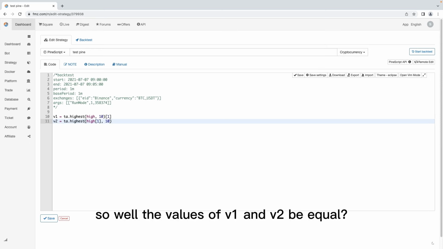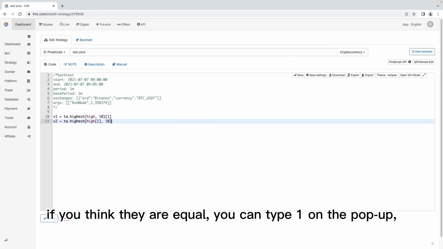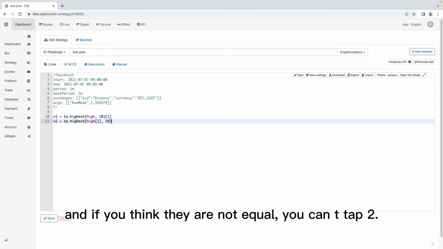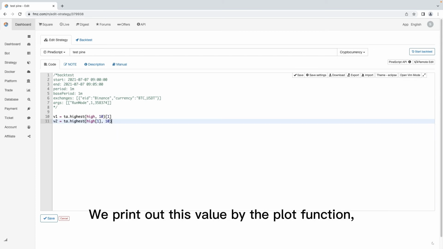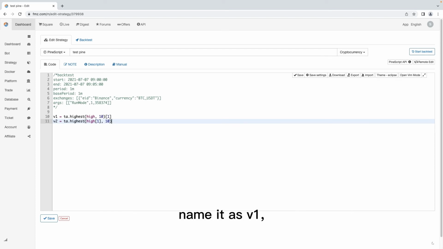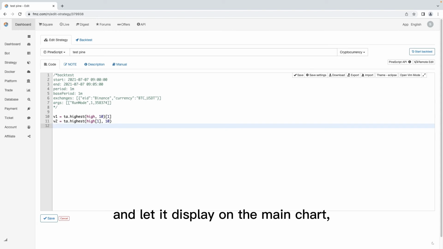So will the values of V1 and V2 be equal? If you think they are equal, you can type 1 in the pop-up. And if you think they are not equal, you can type 2. We print out this value by the plot function, name it as V1, and let it display on the main chart.